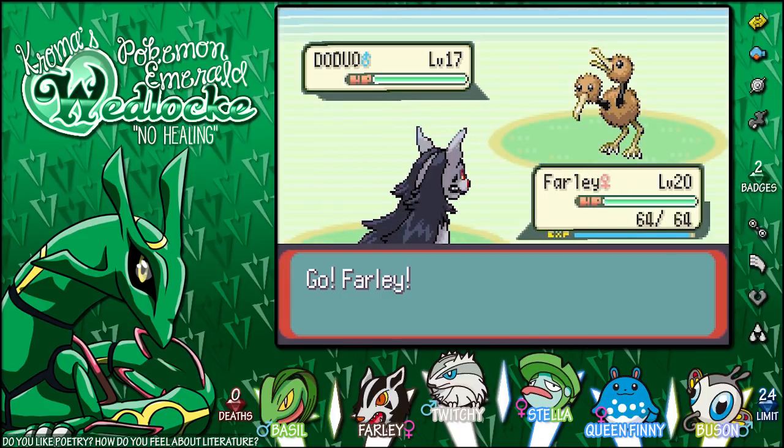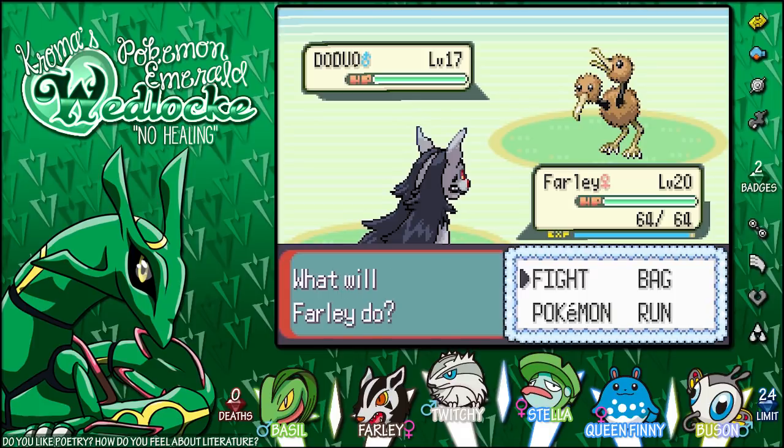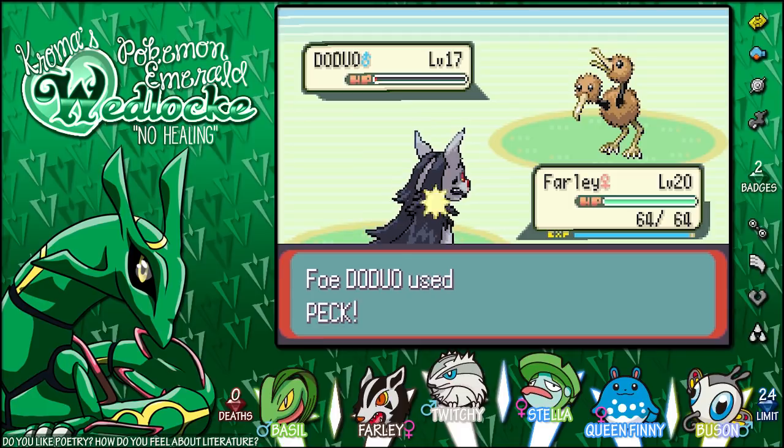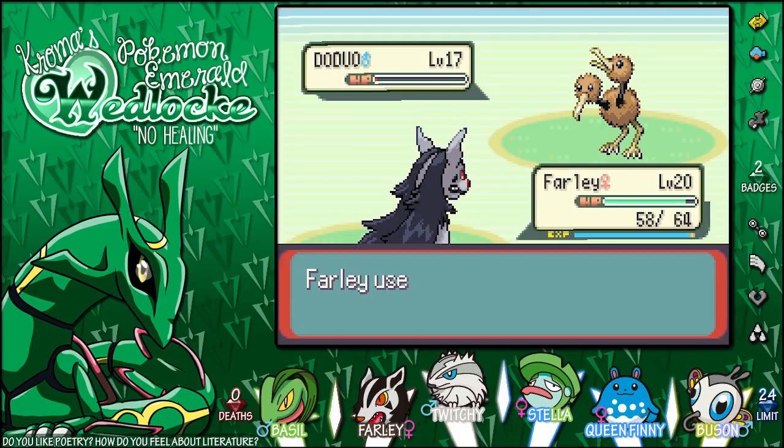It's normally that case. Triathletes in the water might have something different, I forget. I'm sure they don't have a Doduo, of all things. But we can go ahead and bite this thing a couple times, probably take it out in one shot. 2 shots. I mean, a couple times would be 2 shots after all. And that's it for Doduo. And that's going to get Farley level 21.